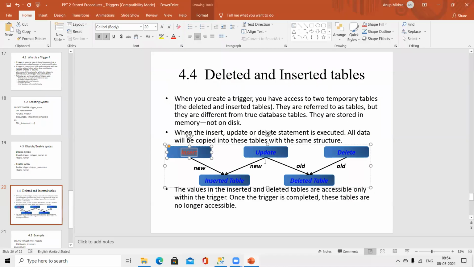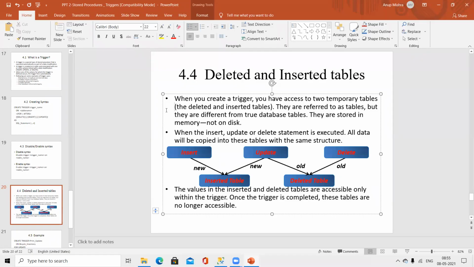Let me change the color here. Okay. So these two magic tables, the inserted and the deleted tables, are stored in memory. They are not stored on disk, while the tables that you create are stored on disk.